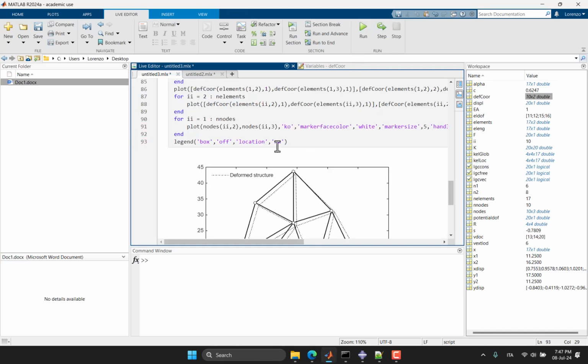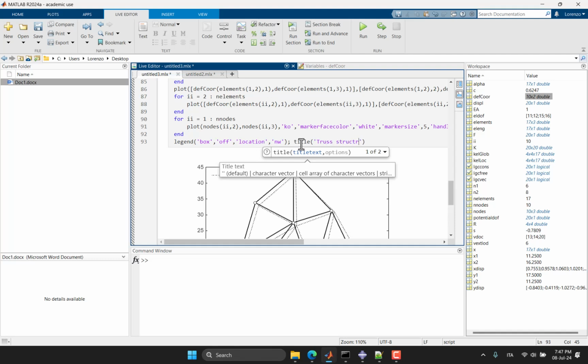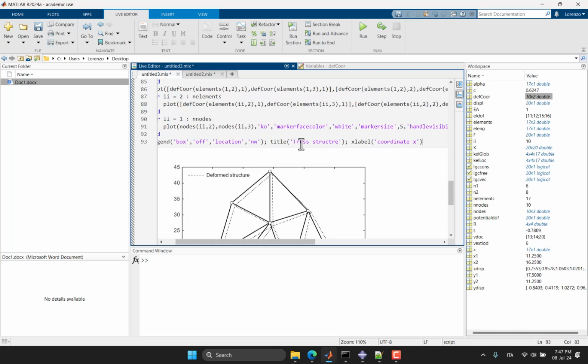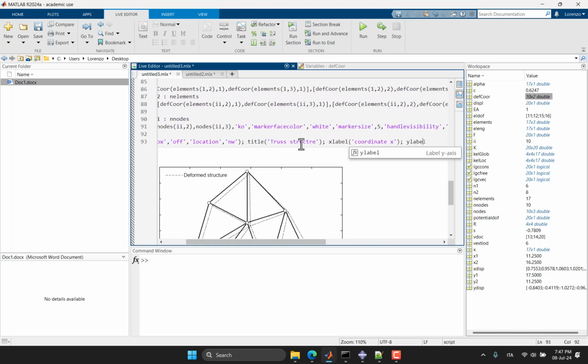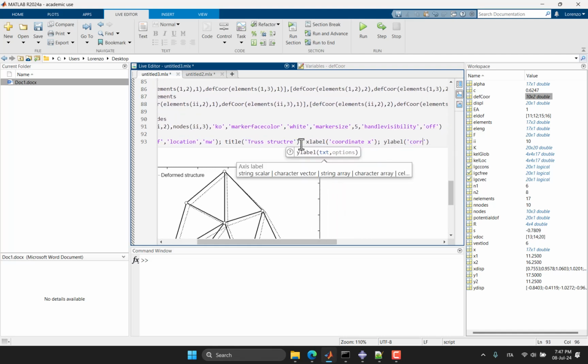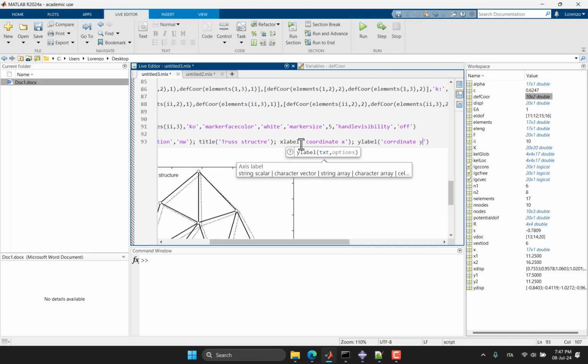Okay, so now the location of the legend is northwest. Add a title, Truss structure, x label is x coordinate, y label is y coordinate.